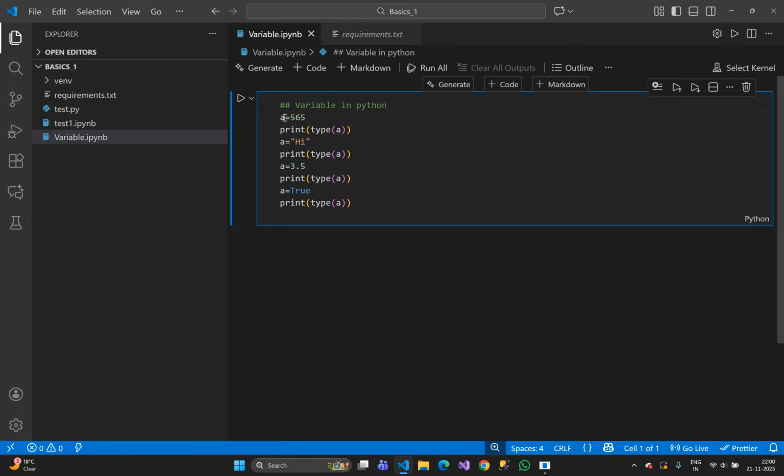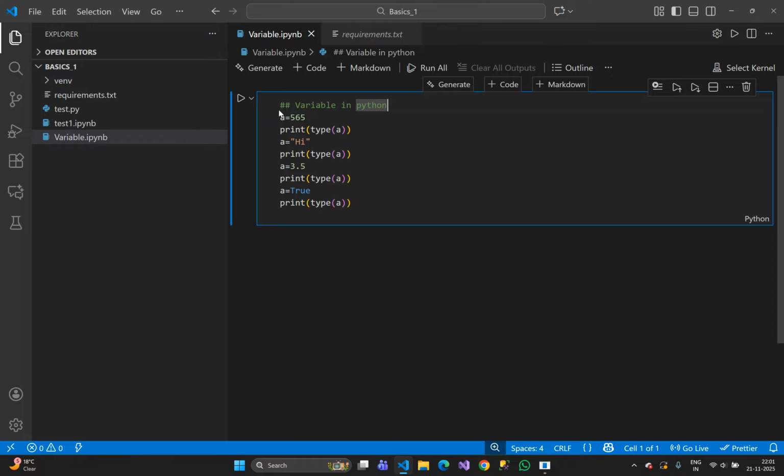So I will run this one. This is a comment, which I have already discussed. A single line comment. What is the use of a comment? A comment is a descriptive text for the developer. After reading it, anyone can understand what is going on.